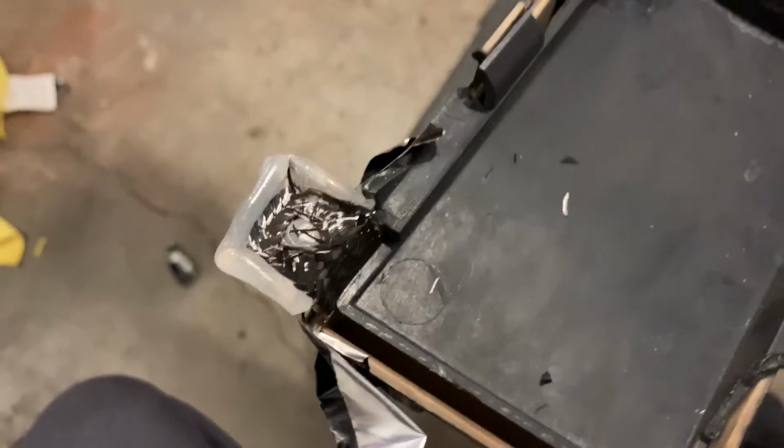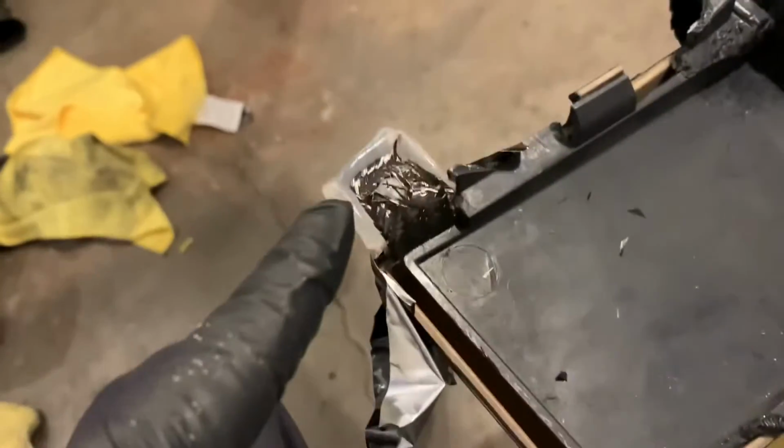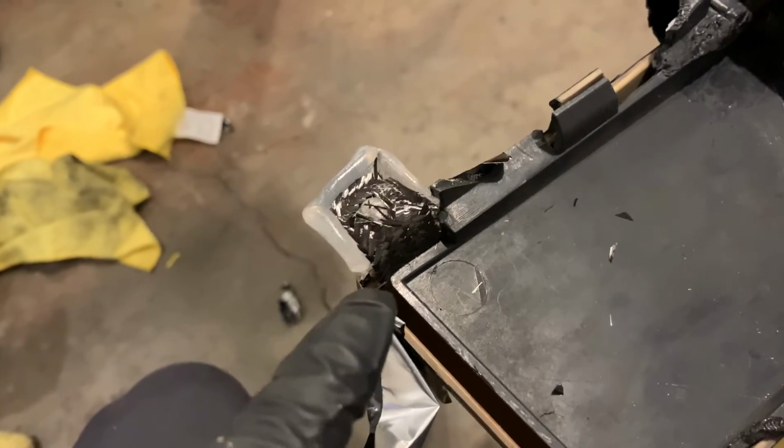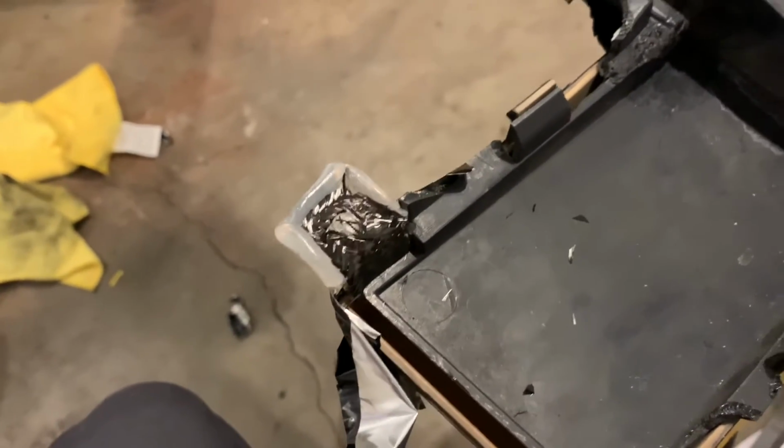You can see I got carbon fiber kind of chopped up and I have a piece that runs down along the side there. So really that's where the strength's gonna come from. I'm gonna go ahead and fill this, get some Plastifix in there and let it cure.